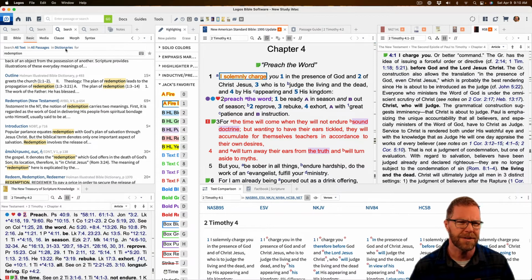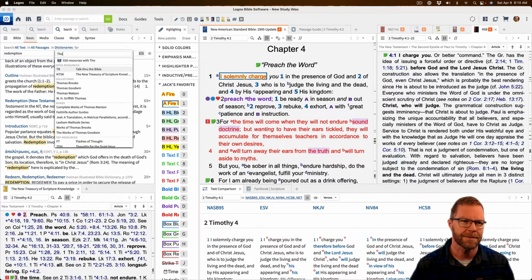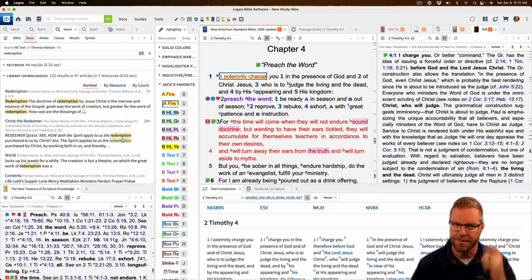I have ones on preaching and teaching, and like Puritans, like Watson, Thomas. Now notice Thomas Brooks, Thomas Goodwin, Thomas Watson, W.H. Griffith Thomas. These are all different complete works, okay? These are packages. So you can search just Thomas Watson on redemption, for instance. Okay, but you need to have the books in your library. So what are you going to do? You need to have your books.